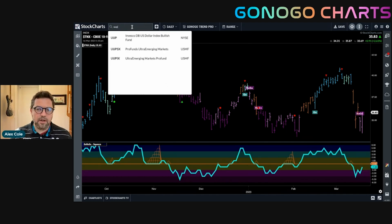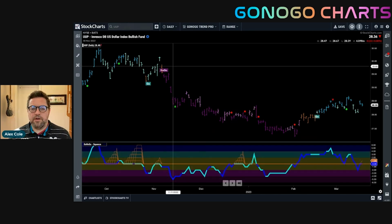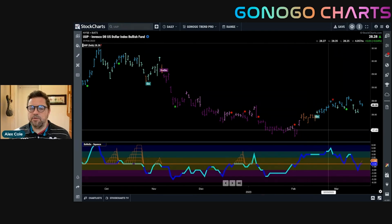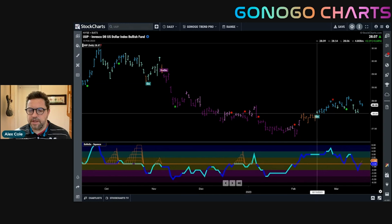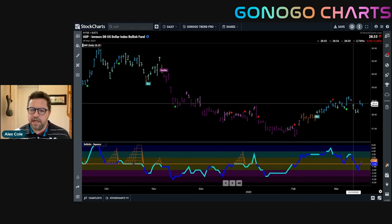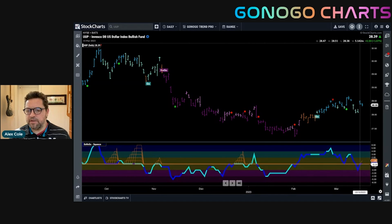Let's look at the dollar. We talked about the dollar on that asset map as being in a go trend, and it certainly is. We've seen a go trend identified here back in the middle of February. It's made higher highs. We corrected against it, but we've gapped now back higher and in strong blue bars again. The oscillator quickly recovered the zero line.